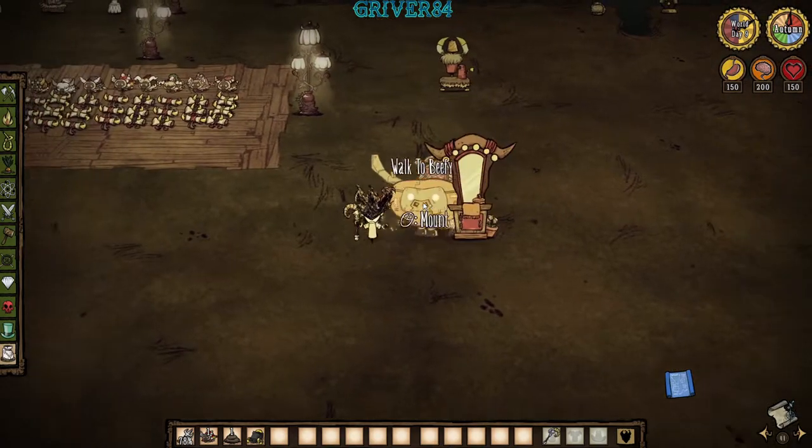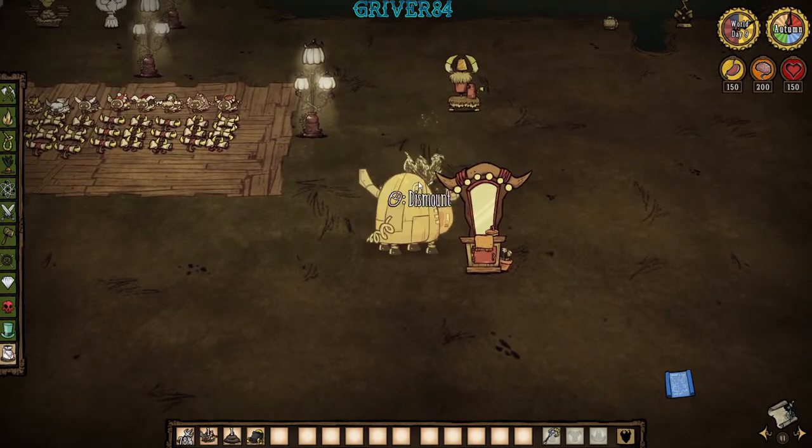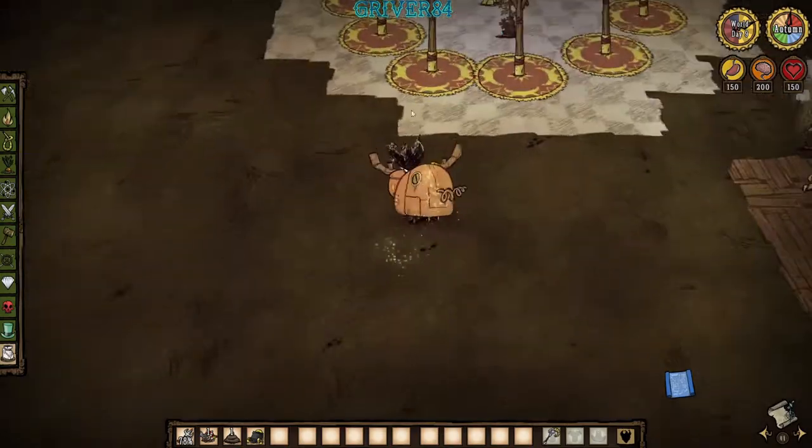Now, when you're ready to ride your Beefalo around, you left-click to unhitch. Go ahead and hop on, and you are ready to go and run around your world with your skin.